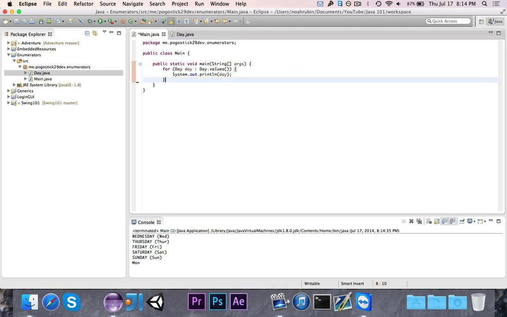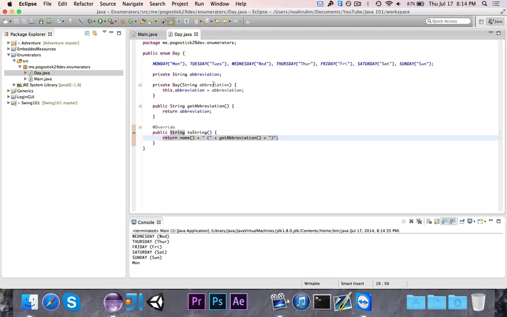Once you declare all of your constants, an enumerator basically works the same as a class, except that you instantiate it in the class itself, and you can't instantiate it after that. So you can only instantiate this enumerator inside of the class, and then you have to give it the arguments there, or the parameters for the constructor, and then you can't add, remove, or make more constants in the enumerator. They're done once they start.